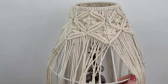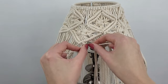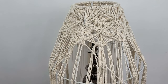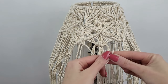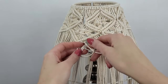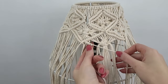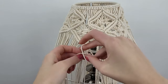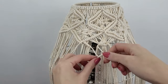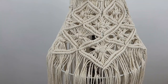Two rows are now completed. Let's go a level lower and do the same thing. The only difference is that as you get lower, the rhombuses become wider, which means I need more cords for the double half hitch knots. So I'm taking new pieces of cord, about 60 centimeters long, and attaching them to my main cord using a lark's head knot with the loop coming from the bottom. I added two knots to fill the gap on my main cord, then continue adding more double half hitch knots. On the outside line I don't need to add any more cords, so the design is finished.